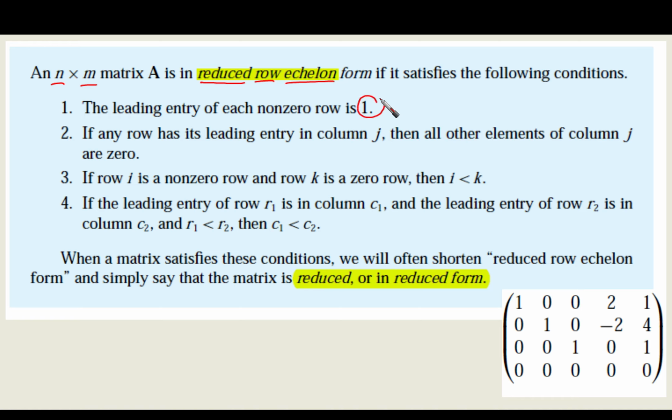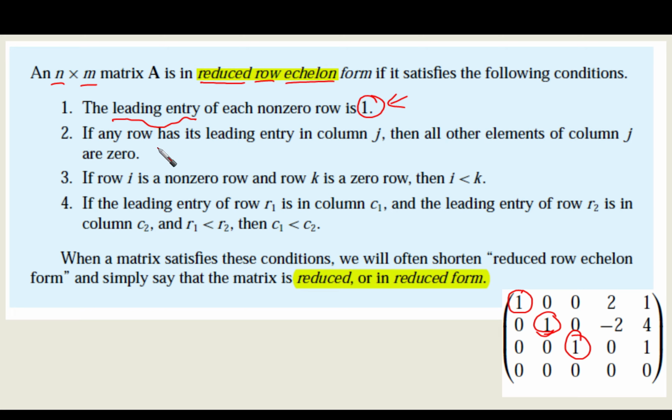Now we can realize that if we have a matrix like this, we understand now what the leading entry means from the previous slide. This means that the leading entry for all the rows must be 1 in order to say that it is in the reduced form. Fortunately here we have this is 1, and this is 1 also, and this is a zero row.